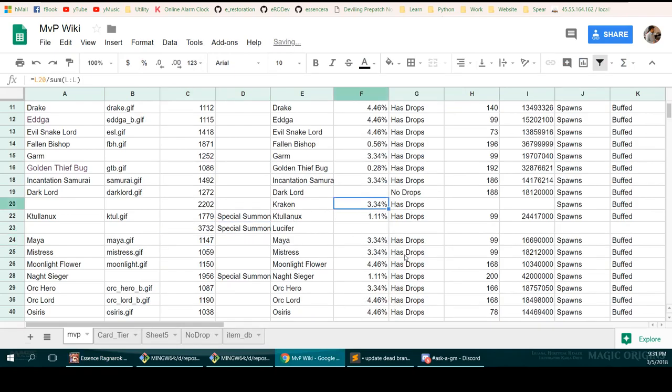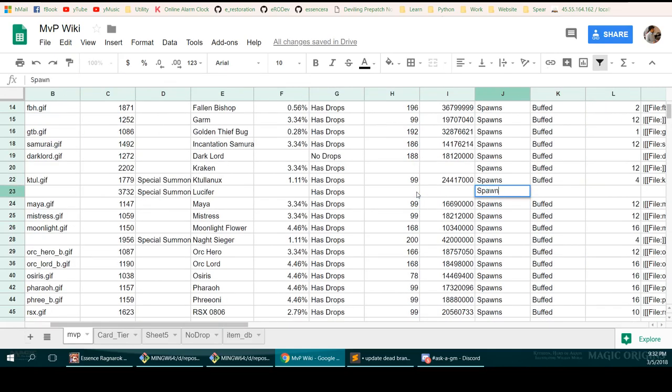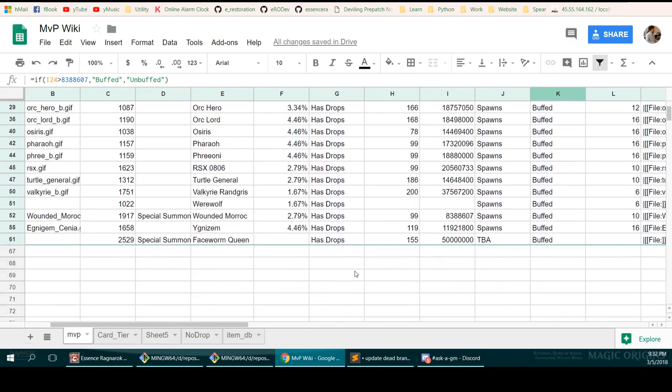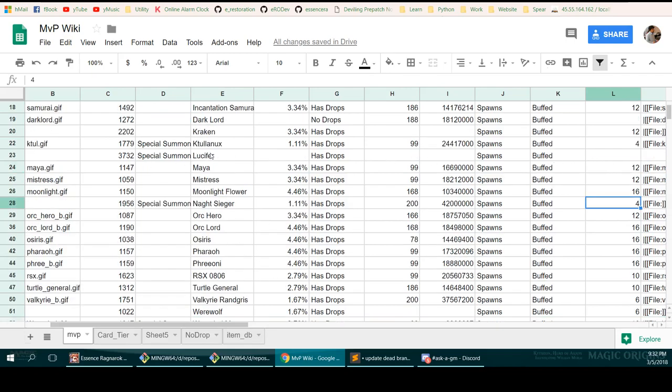Alright, so Lucifer is a very interesting one. Because it's a special summon normally. Right now it spawns every 6 hours or something, I believe. Now, for now, I'll make it just as rare as maybe a Valkyrie Rangress. So Valkyrie Rangress right now is a tier 6, which is actually quite rare. Now, notice that special summon monsters like Notsigar and Catolinax are actually tier 4. So whenever we make Lucifer a special summon, it will move from a tier 6 to a tier 4. But for now, because it does normally summon, I'll make it a tier 6.